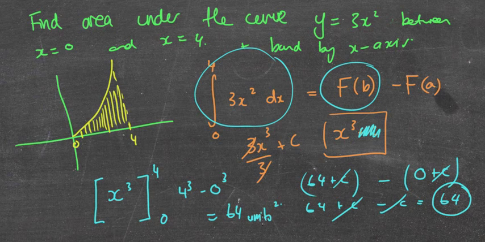Now, what you really need to know is just how to do it, but obviously it helps having the understanding of where the dx came from. Remember that our f of x is the height of the rectangles, the dx is the infinitesimally small width of the rectangles, and that's the area. And then we add the sum of them together between the two points A and B. That's where it all comes from.